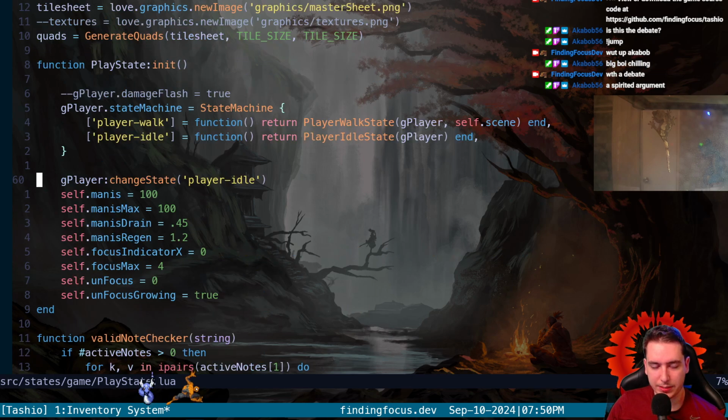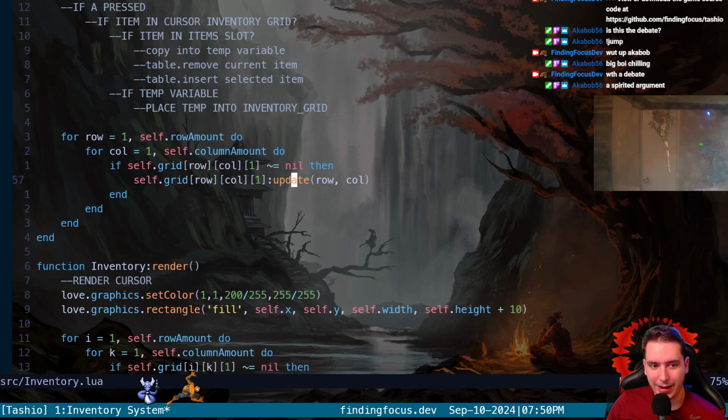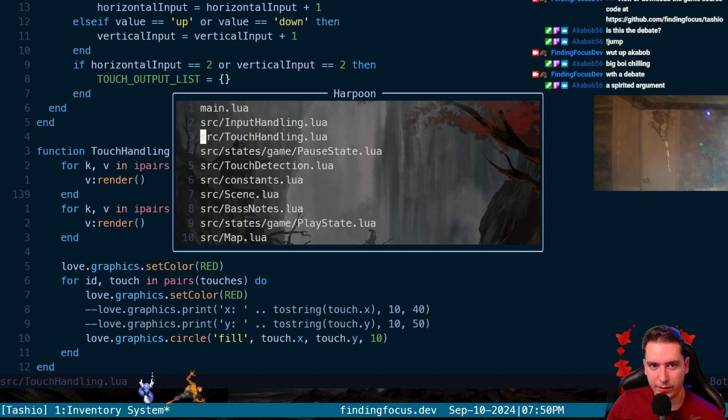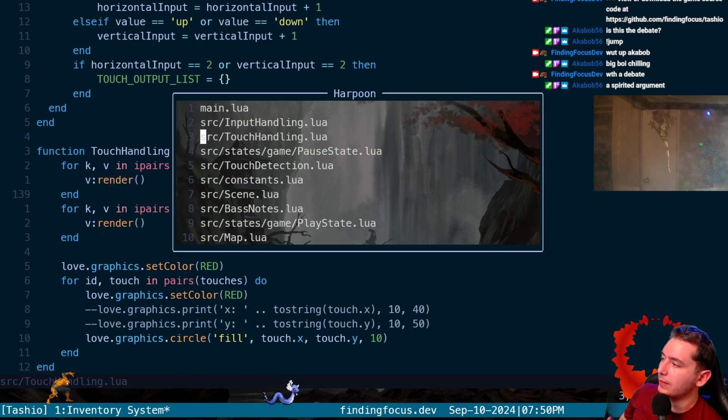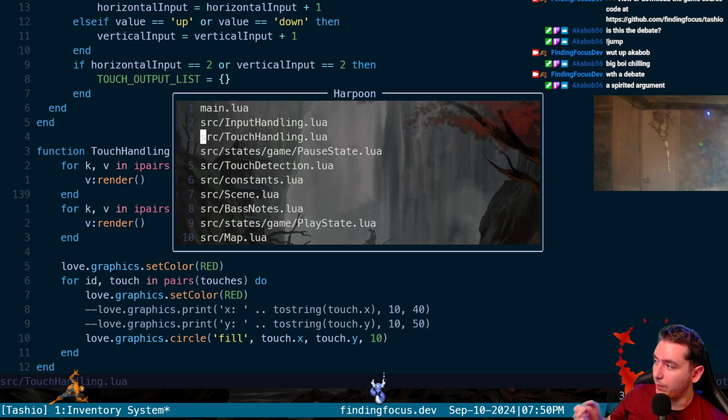And what that does is an item right off the bat renders at a self X and self Y, which are all the same upon initialization. But the update takes in whatever grid that item is in, and it assigns its X position based on that grid. So if there was only an item in the bottom right, it would get updated to be only rendering in the bottom right.